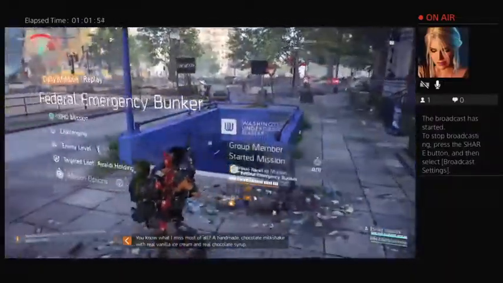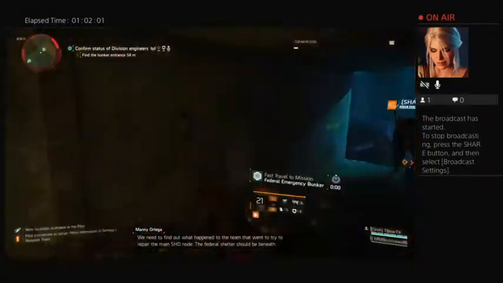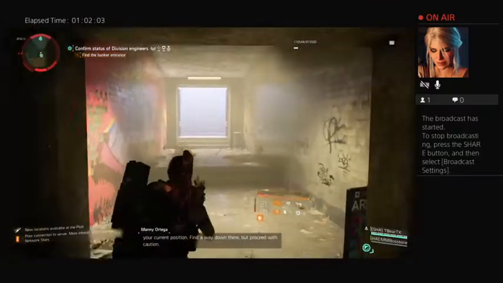Run away! We need to find out what happened to the team when we try to repair the main shade node. Have they ever The followed us federal down shelter here? should be Like, beneath I your don't know. current Would they do position. that? Find a way Where's down Connor? there, but proceed with Yeah. caution.